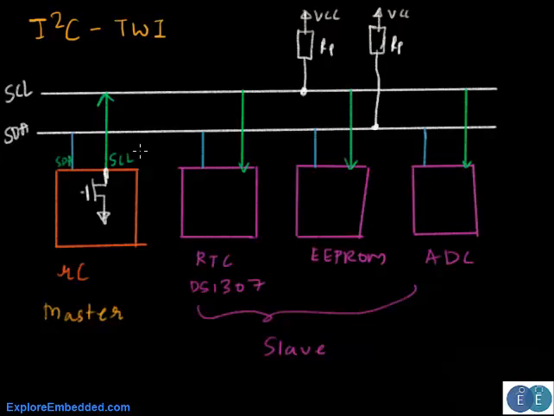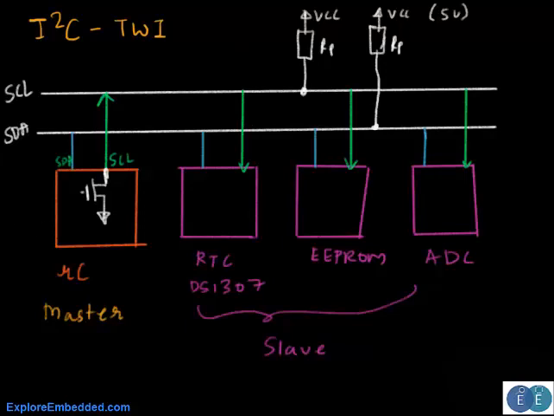There's one more point to be mentioned here. There could be more than one master device, and there's a process called bus arbitration, which determines which master has control over the bus. In this tutorial, we'll confine our discussion to a single master, and we would also assume that all the devices are operating on 5 volts. There are instances where you could have a 3.3 volt device interfaced to a bus which is working on 5 volts. In such cases, a level shifter is recommended.